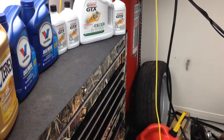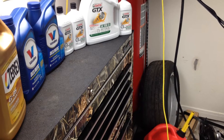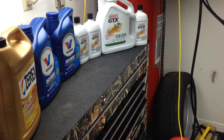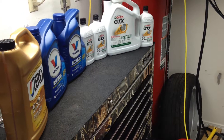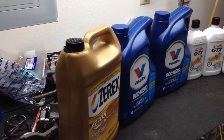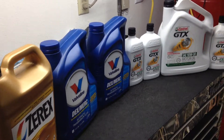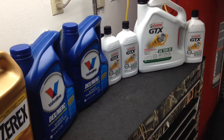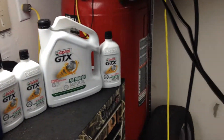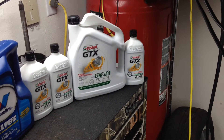Well, actually the costly thing is having to refill everything from scratch. You normally don't do your antifreeze and your transmission fill — you normally drain all your oil but residual oil remains in there. But this is basically what I'm getting, and because it's close to wintertime, I'm going to put in the thinner oil. There's no need for the high mileage because the engine is going to be new by the time I get through with it.